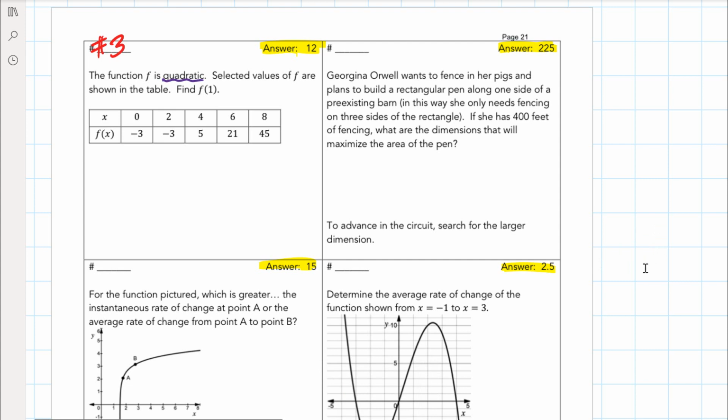A quadratic in general looks like y is equal to ax squared plus bx plus c. That's from, believe it or not, Algebra 1. The question is, how do you find the function so you can evaluate it at 1? Because the x value is 1, and guess what is not in the table? And you can't just look at the rate of change, because the rate of change is not constant for a quadratic. It's the second difference that's constant for a quadratic. But the question is, how do you evaluate the function at 1 when we don't have the function itself?